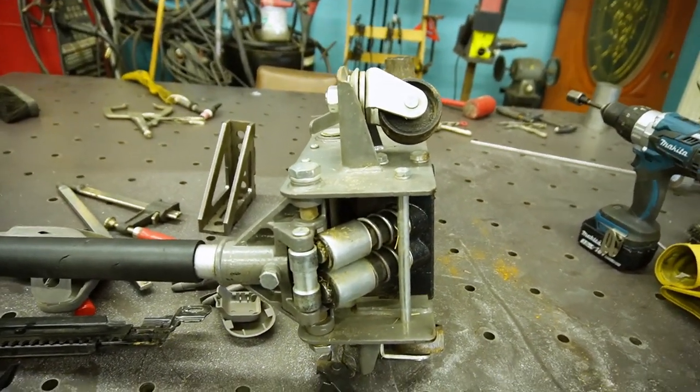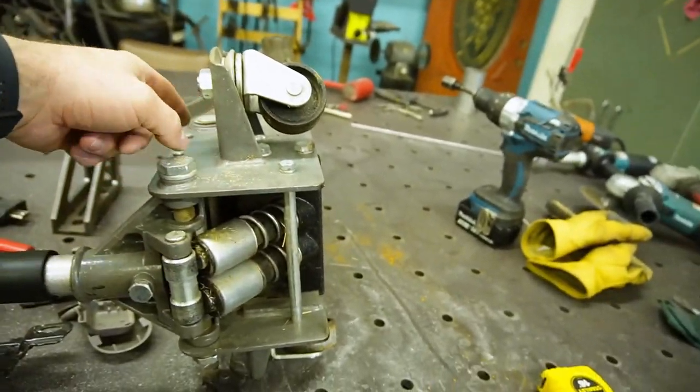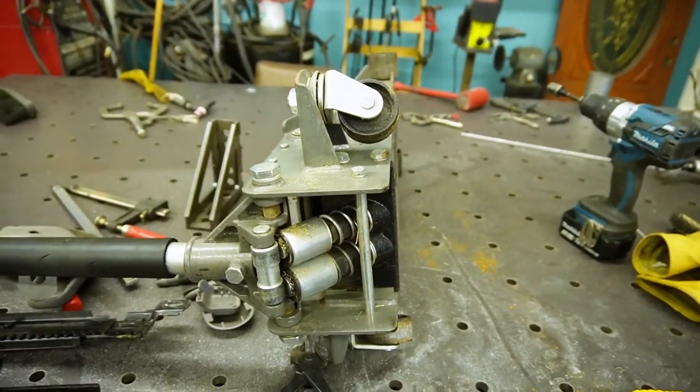And so I think I'm gonna cut this off real quick and weld it back on. And then I can weld that cross member on, and this jack should work a lot better. I've never really paid attention to that, but it's probably safer for it to be the same.